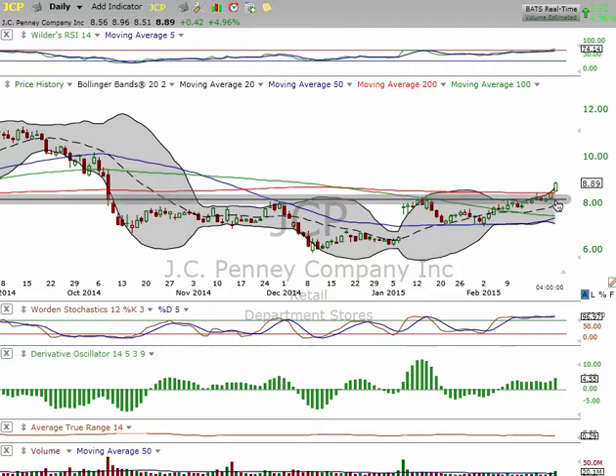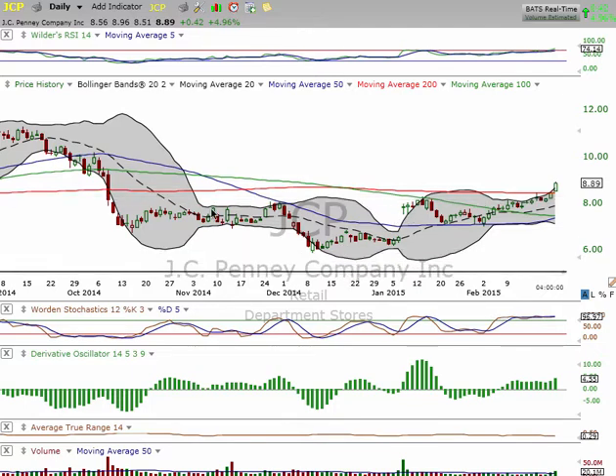Nice move today after the break of the 200-day moving average — you can see how well it did. Nice little pop here. You had this double top here, basically just a big consolidation box is all this was, but higher lows as you can see were starting to come up, and it had a nice little break. Now it's solid over the middle Bollinger Band and starts trucking to the upside. Potentially we can get up to the $11 area, $10.70 in that area.